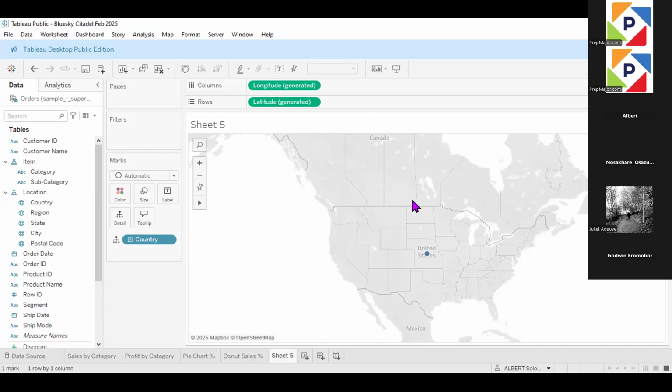Okay. Now, when you look at this visualization, you would see that, fine, this is a world map, but there is a blue color on United States. As you can see Canada up above here, you can see Mexico below here. But there is a dotted mark on United States. Now, this is simply saying the whole of the country that this data comes from is United States.